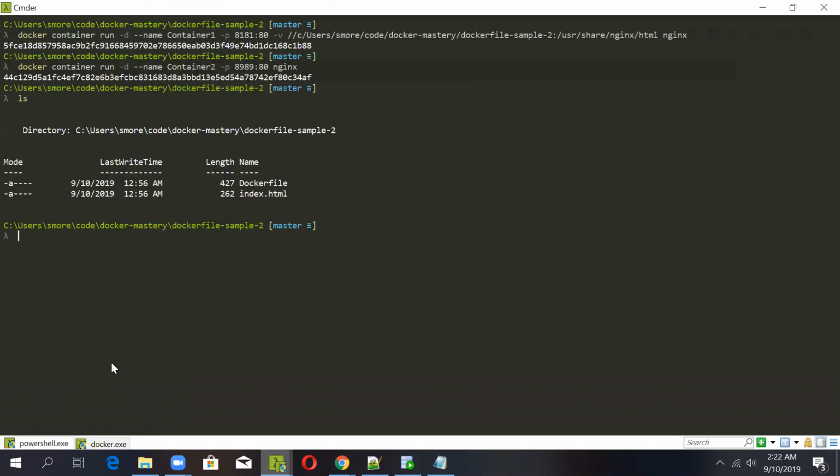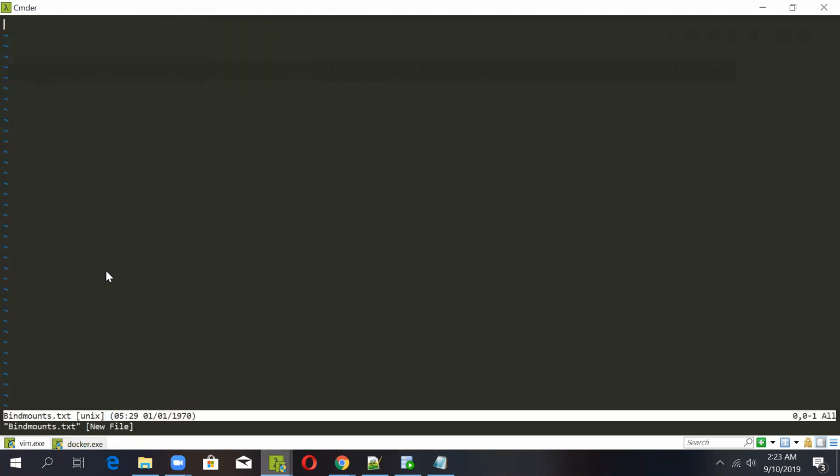Here you can see the Dockerfile as well as the custom index file, because we had mapped the whole directory in this case. Now if we make a new file in the old path, let's make a file using vi. We will call it bindmounts.txt, and let us insert some content into it: bind mount is another storage option.